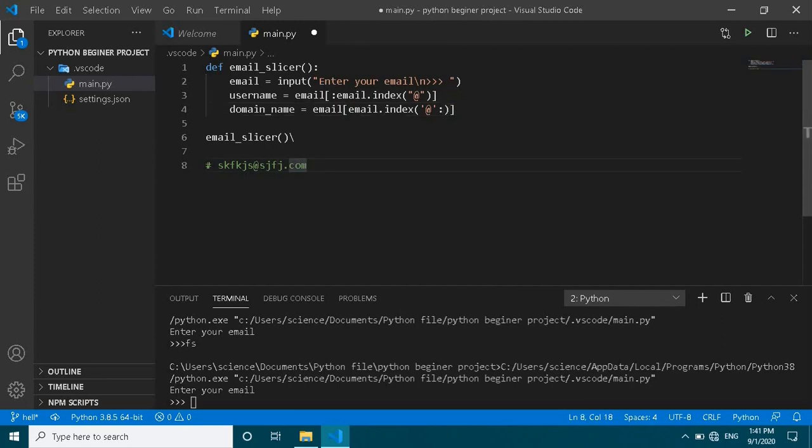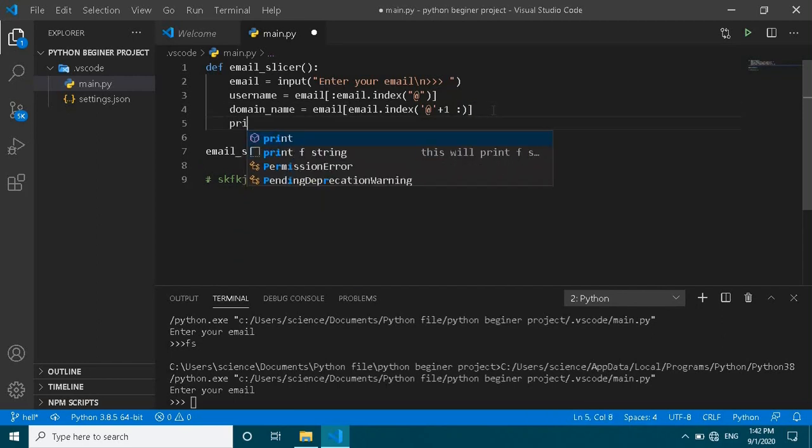Here if I don't do this, it gives the domain name with the @. So to remove the @ from the domain name, just simply add one here. And these characters are printed. So let's print them and see.